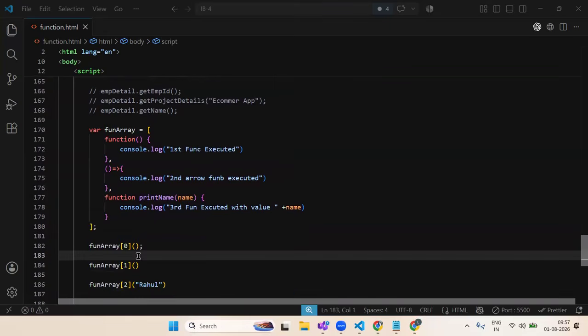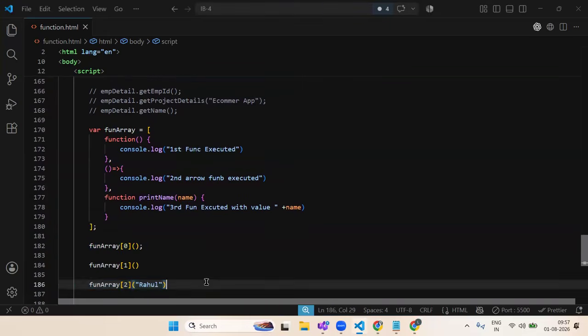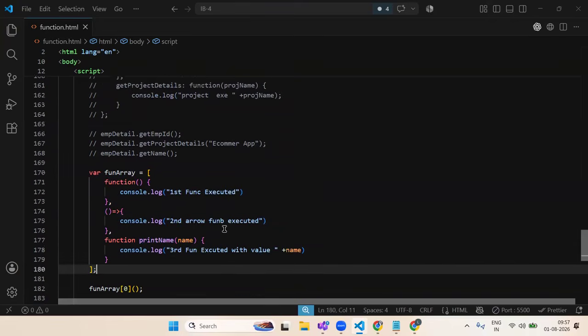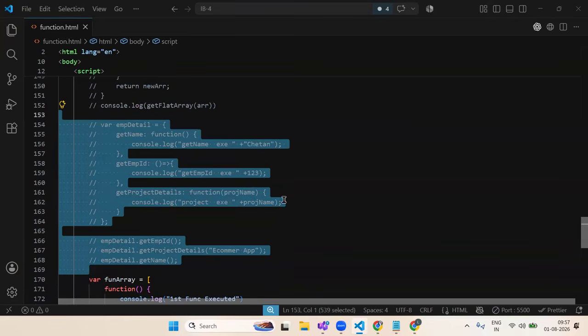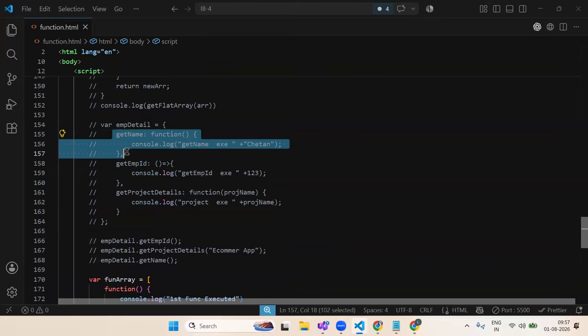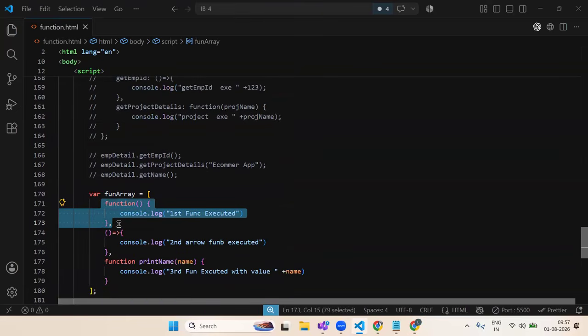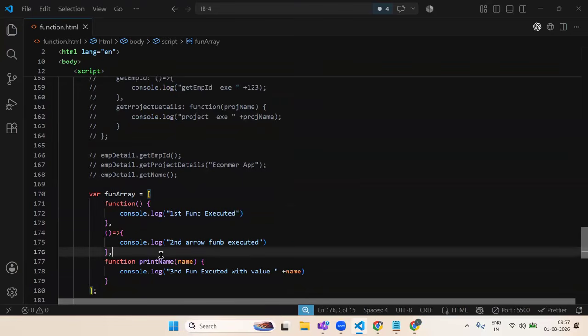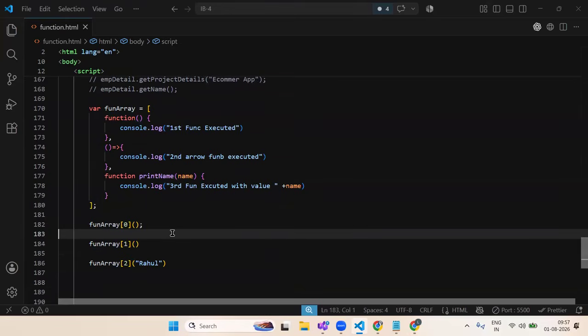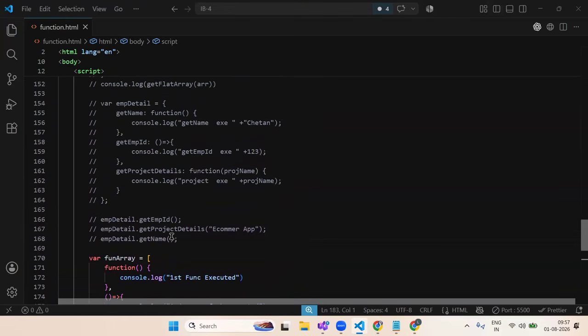Sometimes they will ask you like this. If I'm executing like this, how will you make it executable? So you have to create an array of functions like this. It's an element, no? It's a value. A value can be string, number, boolean, date, object, or even a function also. An element can be in a string array, number array, object array, or a function array. Since at this level you have a function, you invoke it.